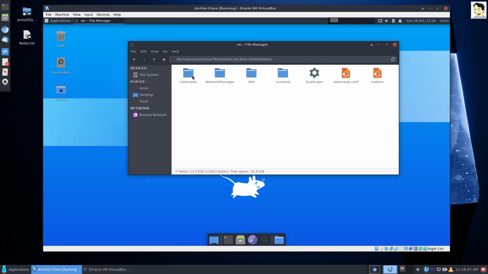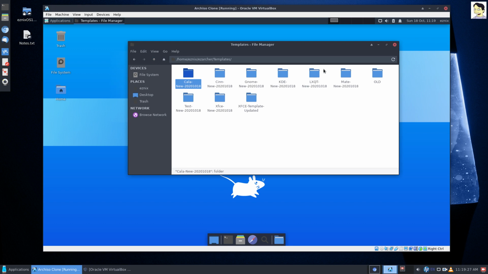Let's see, what else? As I used to do before, I copy in Calamares into the build. I don't install it as a package. So at the end of the day, when you use Calamares to install EZArcher, it doesn't get uninstalled in the system. If you don't like it, you can remove the launcher. I hadn't gotten around to getting that done either automatically like I did in the previous build. And that about covers it. And as you see, we have all of the project files here for the various templates.